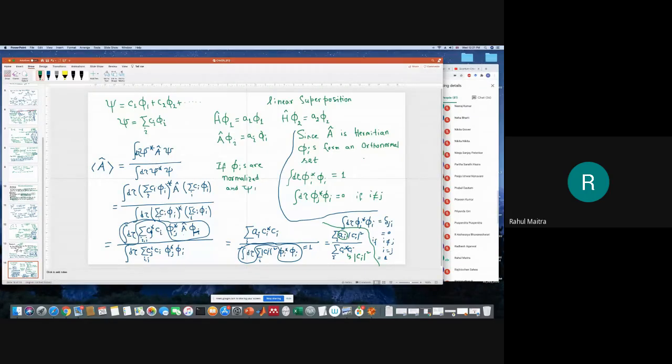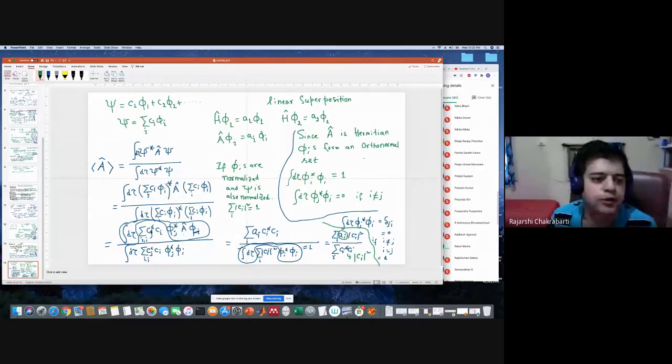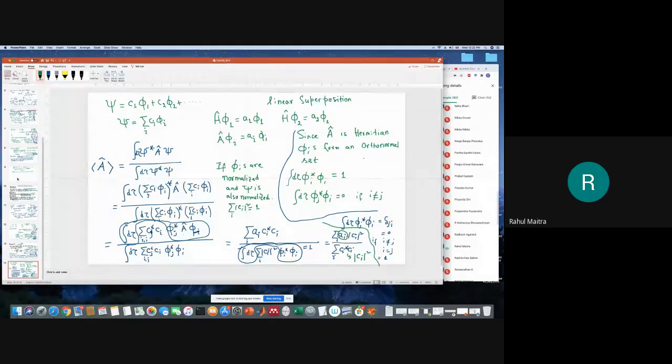Now coming back to your question, suppose instead of having your psi as a linear superposition of different functions, you have your psi just as phi 1, and you assume that your C1 is just 1. If this is what happens, you see that each time you do the measurement, you are just getting A1. All the time you do the measurement, you are always getting A1, because the other functions do not exist and the corresponding coefficient is 1. So that means in that case, your expectation value is same as your eigenvalue.